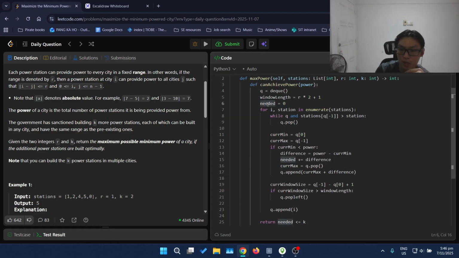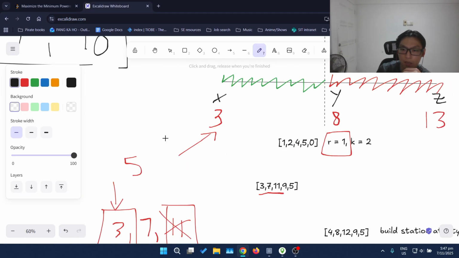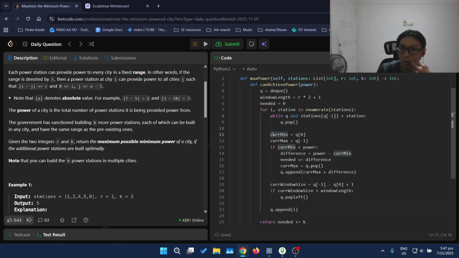So needed keeps track of the... wait, I think I have to be careful when constructing the sliding window. Let's see. Okay, so when do we do this check?